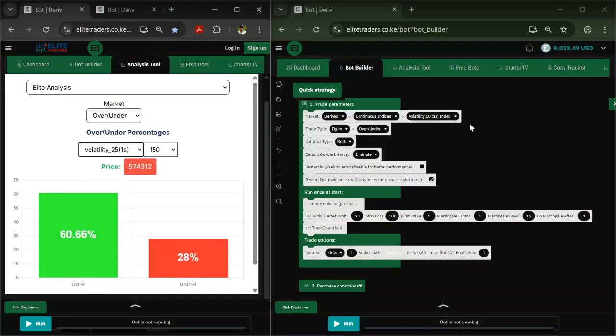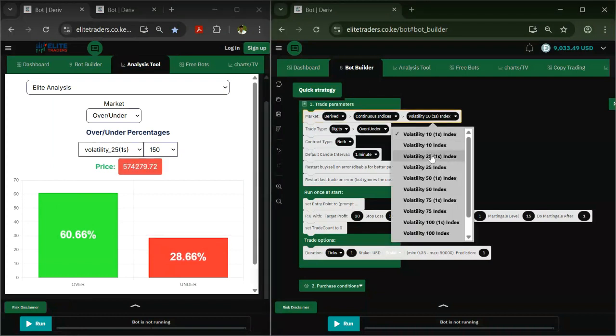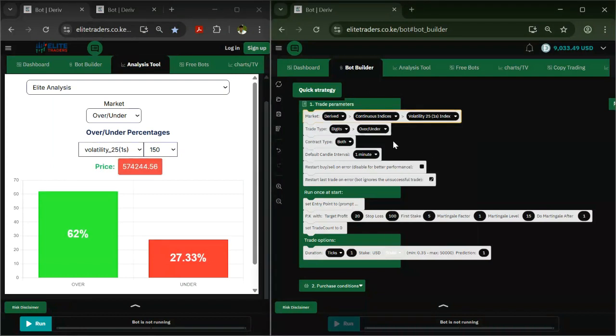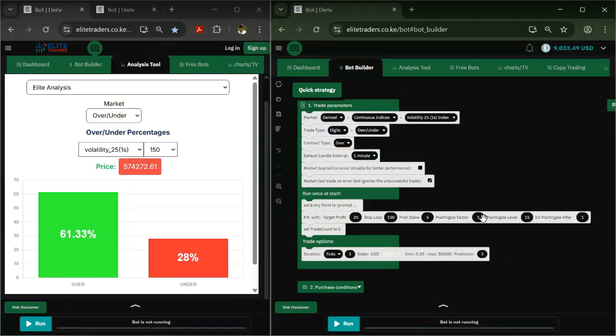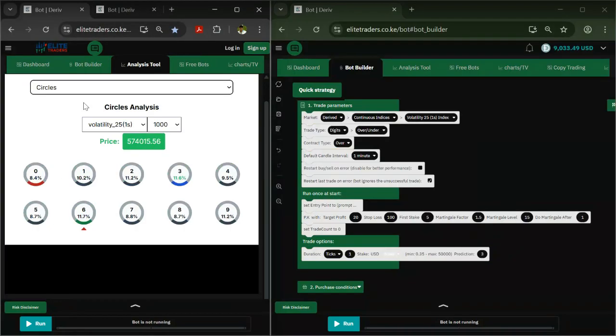The next thing you do, just get your analysis tool, that is your robot, and set up this. This is 25 1s. You want to trade over then 3. For the material, I can just do over 3. Myself, I love using 1.5, even though you can still set 1. Everything else is okay. So then get to this. First of all, before that, let's go to the circles. Because we want to trade over 3 markets, our entry point should be 0, 1, 2, 3. The digit with the highest percentage is our entry point. In this case, it's digit 3. That will be our entry point.